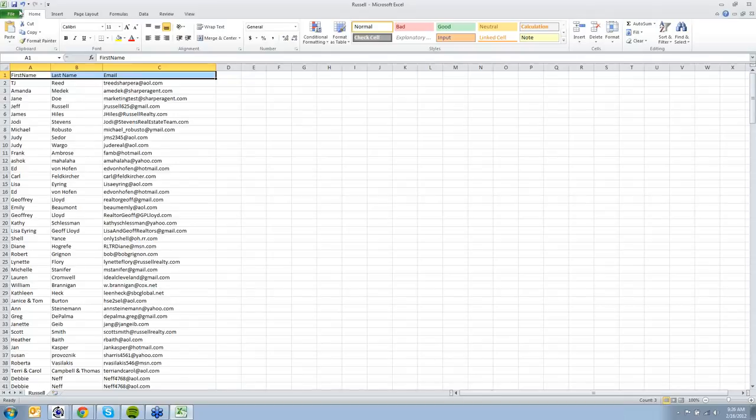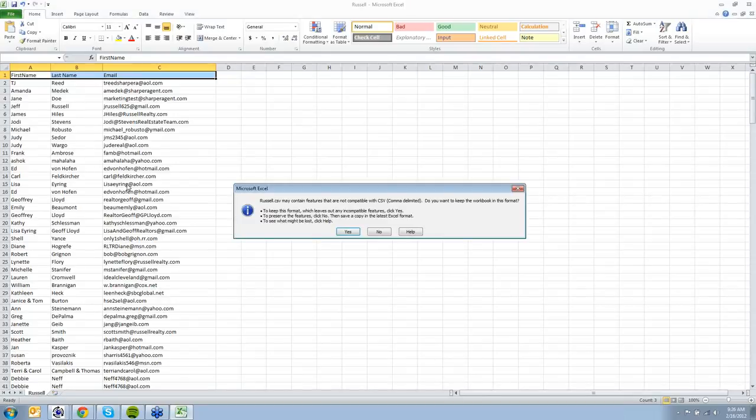So I made some changes, so I'm going to save. I saved it as a CSV, so I'm going to get this warning that says, hey, just so you know, a CSV or a comma separated values file takes out all the formats. So if you were using an Excel spreadsheet and you saved it as an Excel workbook, you can format it, put sums, put in all these different formulas, but a CSV is going to wipe out all that for me. So I know that. I'm going to click Yes.